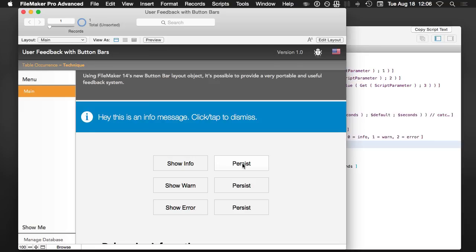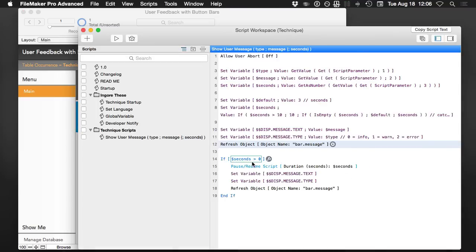We can either have this show for a certain period of time on screen, or we can have it persist on screen. This is what I love about programming, that when you get to a level, you realize that whatever the inbound data is, if you're looking for a range, which in this case would be anywhere from 1 up to 10 seconds, or in this case I've got a minimum of 3, you can use other numbers or other values outside of your range in order to do other things.